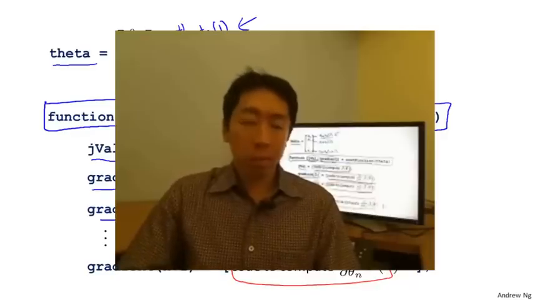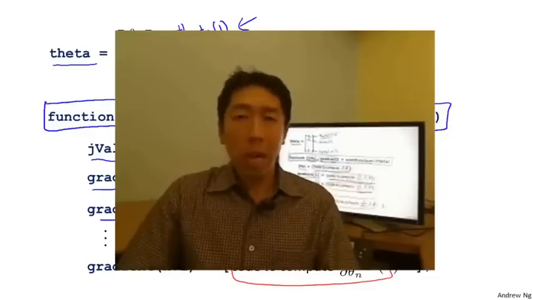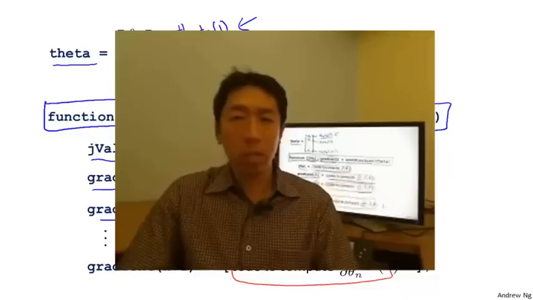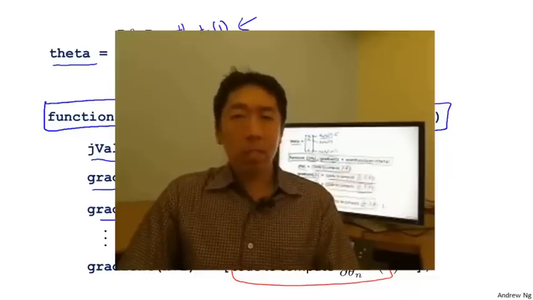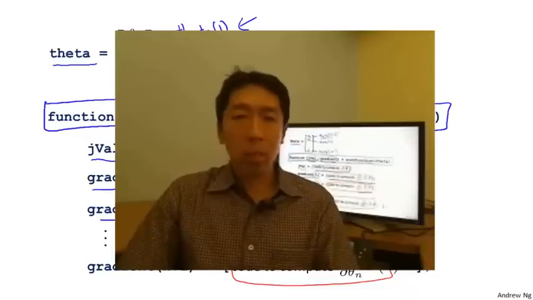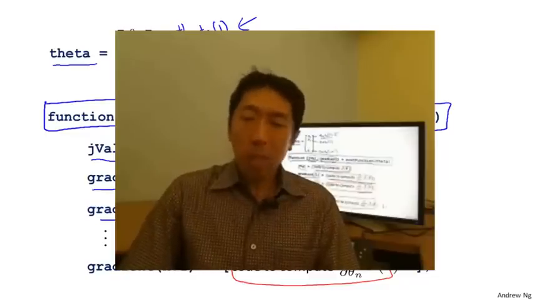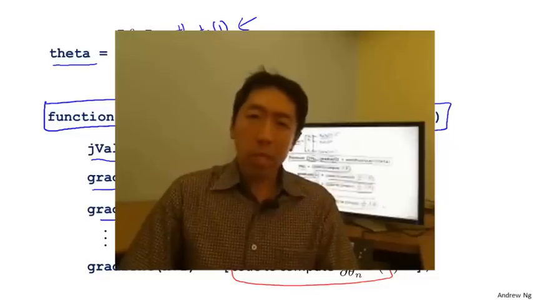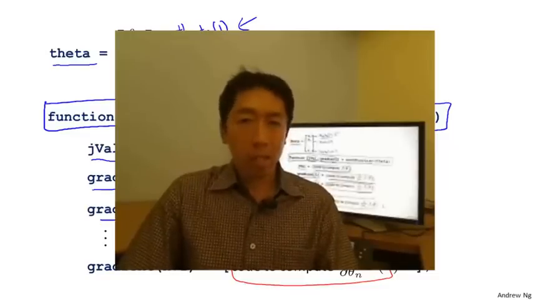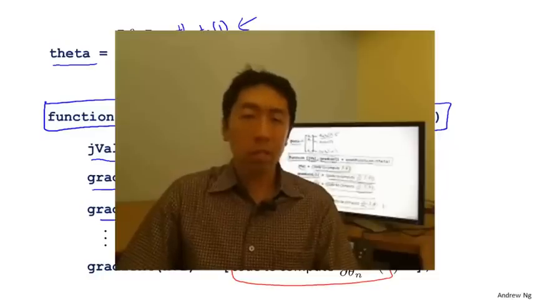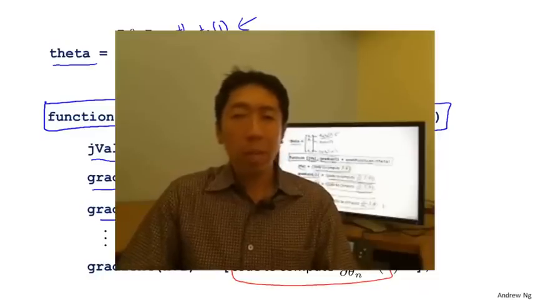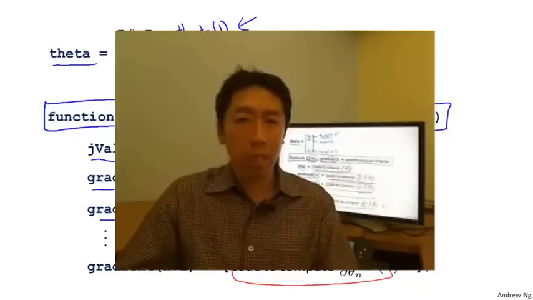But because these algorithms often run much faster than gradient descent, quite typically, whenever I have a large machine learning problem, I will use these algorithms instead of using gradient descent. And with these ideas, hopefully you'll be able to get logistic regression and also linear regression to work on much larger problems. So that's it for advanced optimization concepts. And in the next and final video on logistic regression, I want to tell you how to take the logistic regression algorithm that you already know about and make it work also on multi-class classification problems.